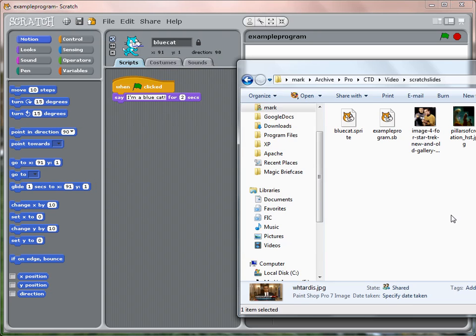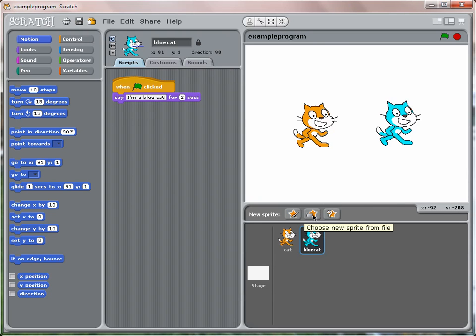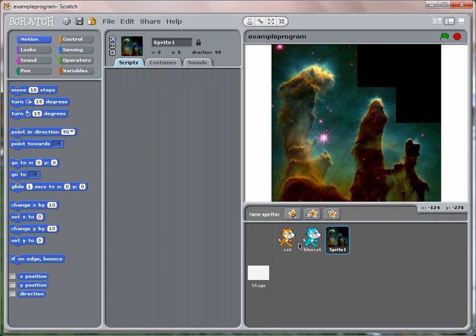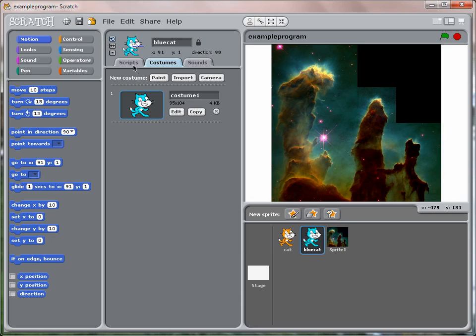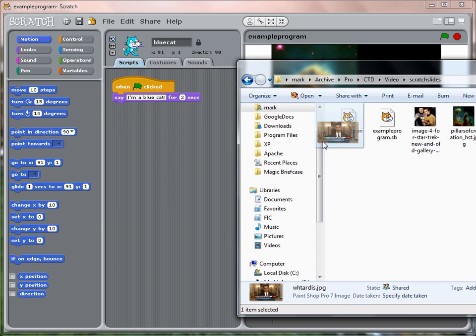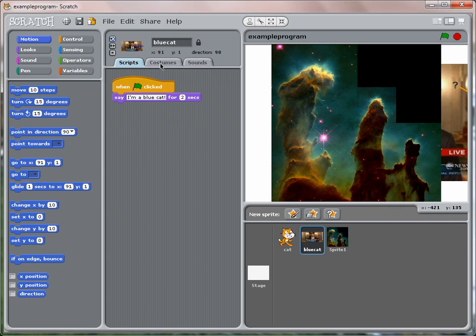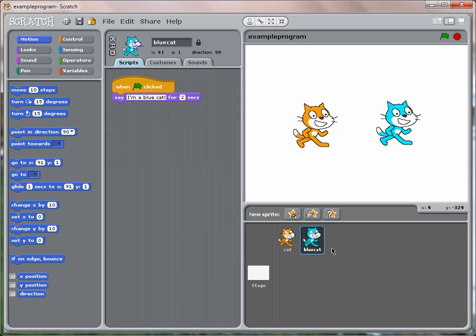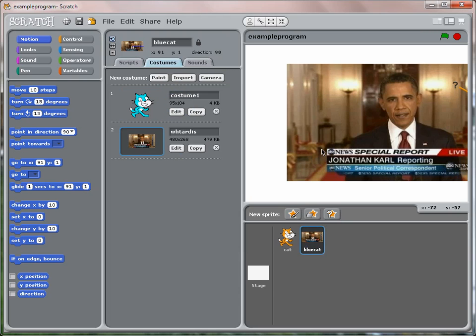Okay, there's one other thing we can do. If we grab an image while we're in a new sprite dialog, that image will form a new sprite. But if we drag and drop an image, it will become a new costume for the sprite we've currently selected. So we see the blue cat here has just one costume. But if I drag and drop this image, we now see that this image has become a second costume for this sprite. And this is kind of in the way. Let me delete it. So now we see the blue cat has a blue cat costume, and it also has a photograph costume. So that's a little bit goofy. Okay, that's all about files for now.